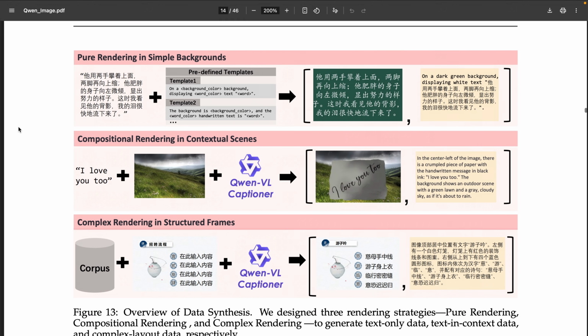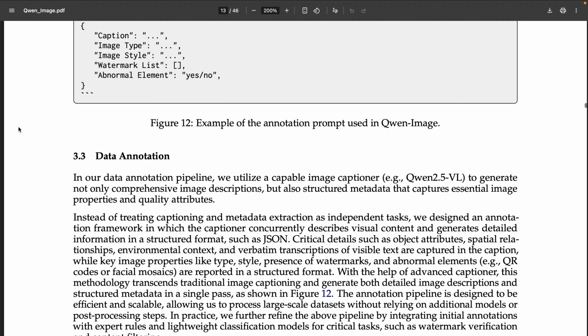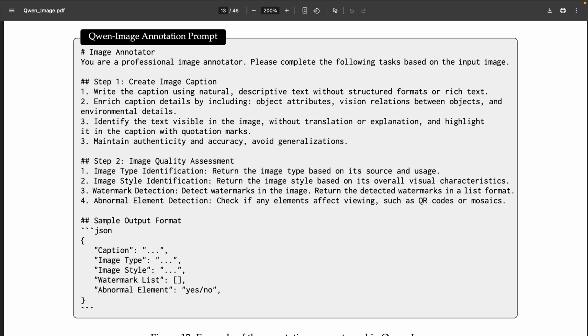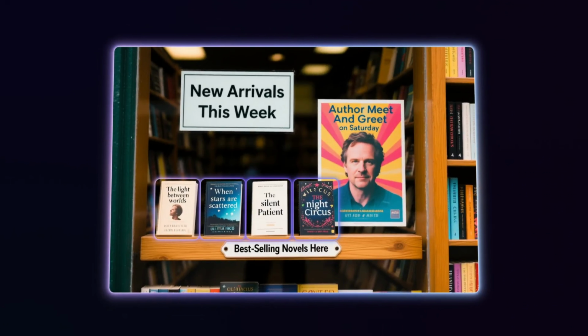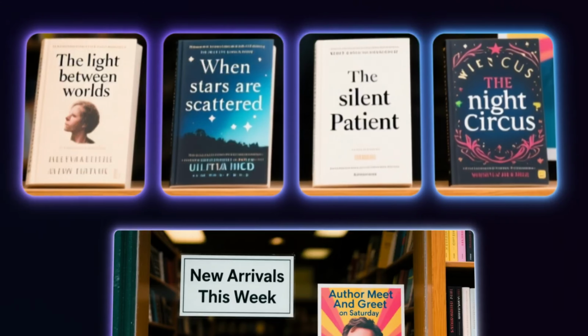One interesting detail about the Qwen Image training process is that instead of just feeding it pictures with short captions, Alibaba's team used a special image captioner with annotation prompts to generate detailed descriptions that include not only what's in the image, but also things like the text, layout, and object relations. On paper, they're both exceptional models, but let's switch to ComfyUI and see what they're really capable of.